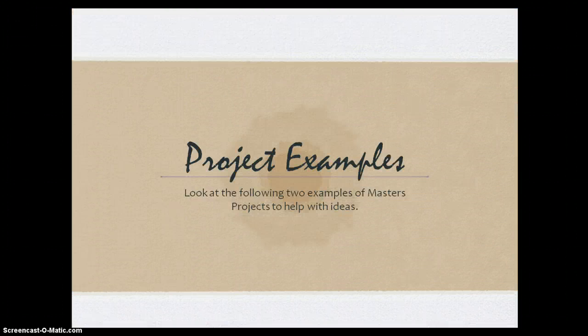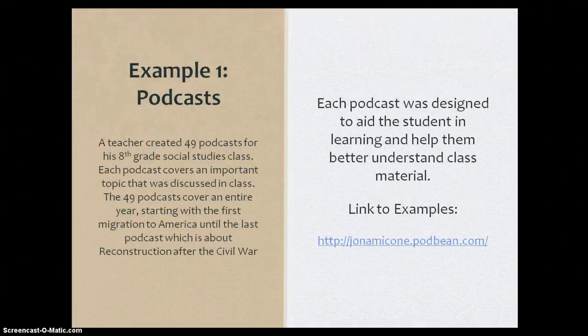Okay, so here are two examples of master's projects that students have done in the past, and there are links here. The first example is a podcast. Remember, we said you need to make at least 48. This teacher made 49 for his 8th grade social studies class. Each podcast covers an important topic that was discussed in class, and the 49 podcasts cover an entire year. Again, it needs to be a substantive amount, starting with the first migration to America until the last podcast, which is about the Reconstruction after the Civil War. Each podcast was designed to aid the student in learning and better understanding materials.